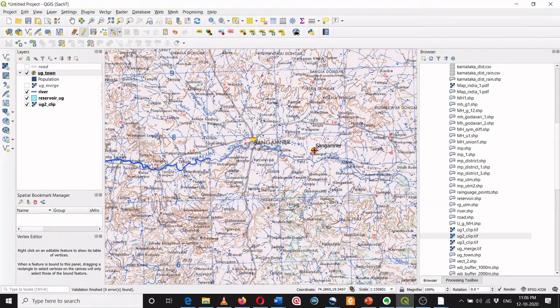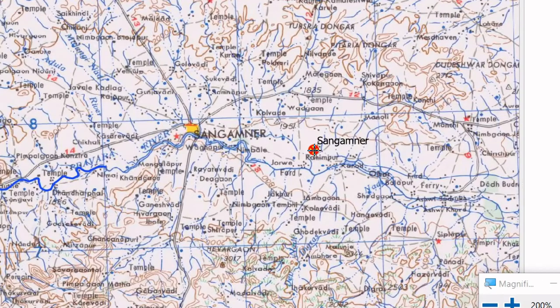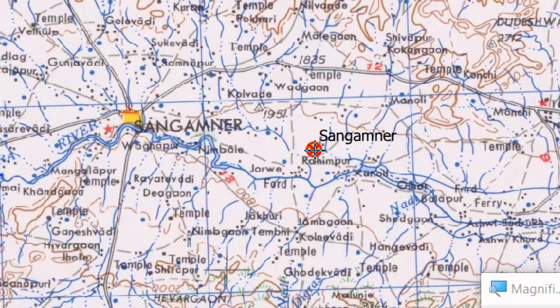You have to press once, then the cross will appear, you can see over here. And then I can move it anywhere, then the symbol will move.